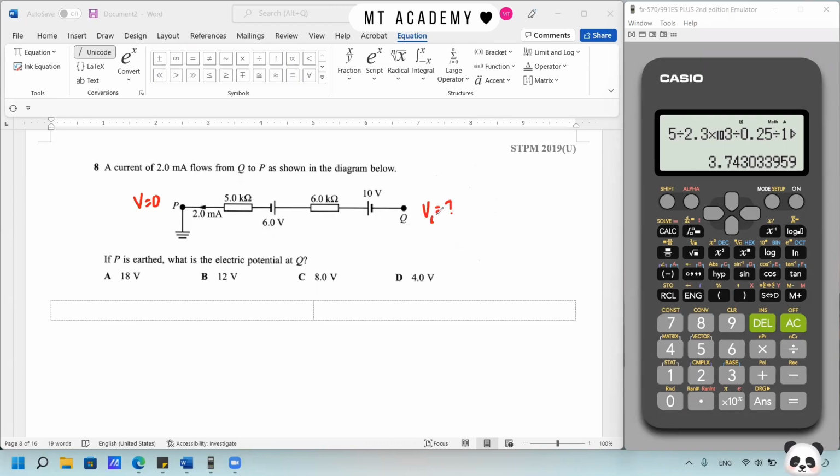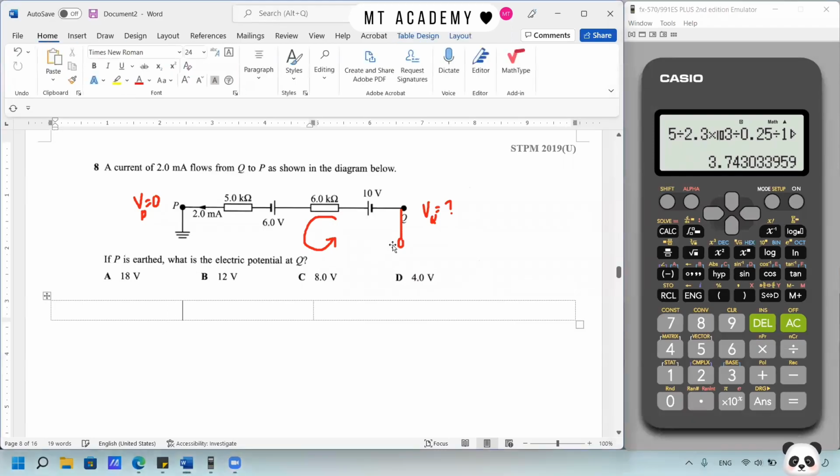So we are going to find out how to do this. We have discussed similar things in a question in STPM 2019, where we applied Kirchhoff's law by drawing a loop. So we treat this as an open circuit, and we can apply a loop and build a Kirchhoff voltage law equation as we have discussed before. Actually there's also another way which I will show you later on. So let's apply the Kirchhoff voltage law. We treat this as the voltage between point Q and P, which is VQP.